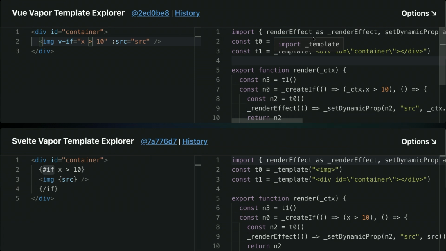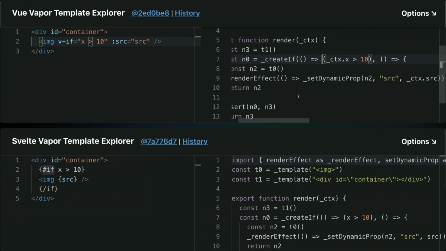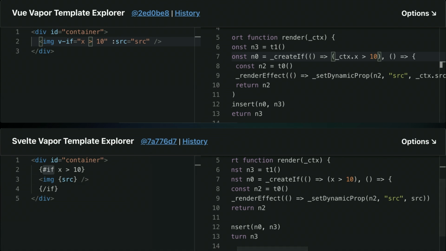We have two template fragments, and we use the createIf API to handle the if condition, which is the same, right? Thanks to Kazupon, the Svelte template compiler was implemented by him.